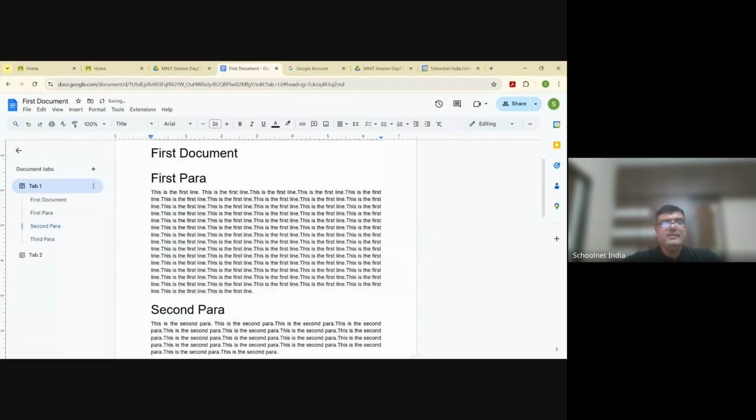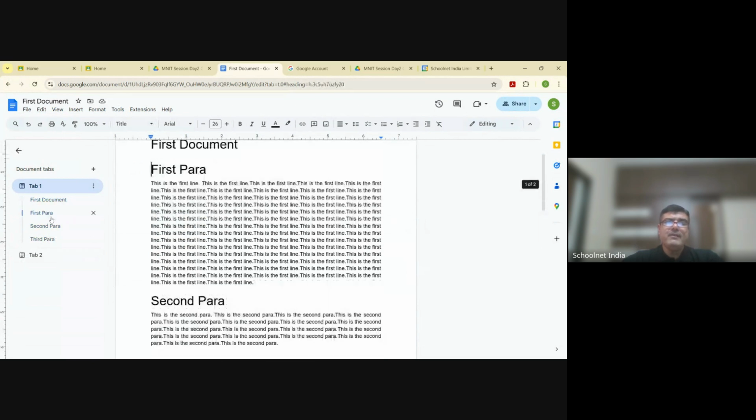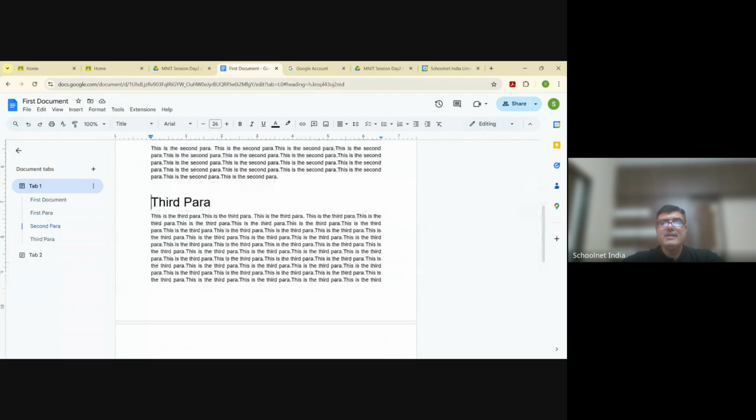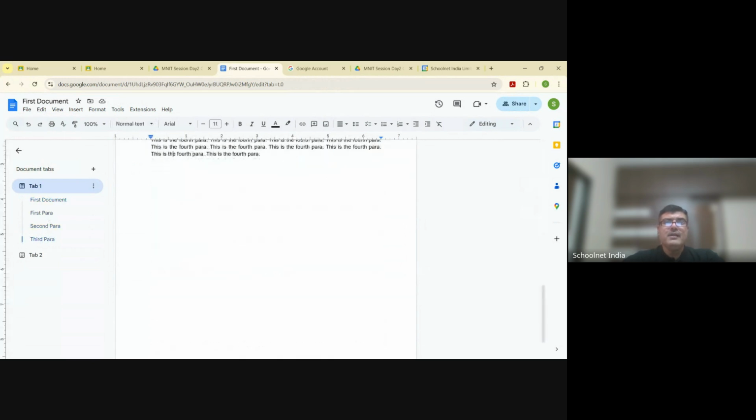See, this is the outline. When I click on first para, it will take me to first para. If I click on third para, it will take me to third para. So this is how you have to do these things.